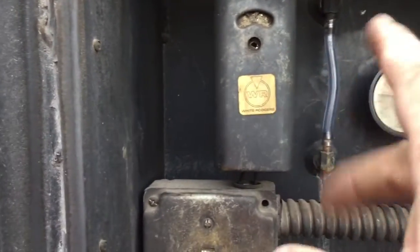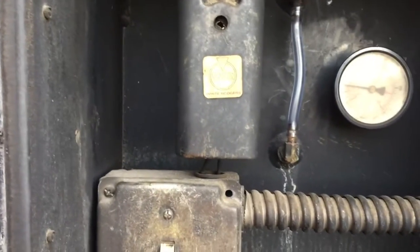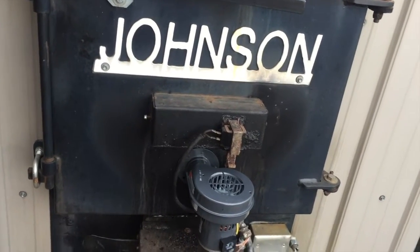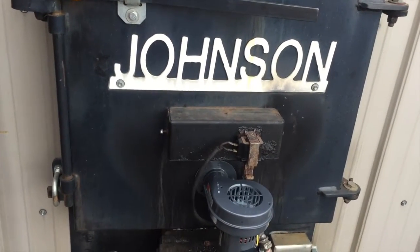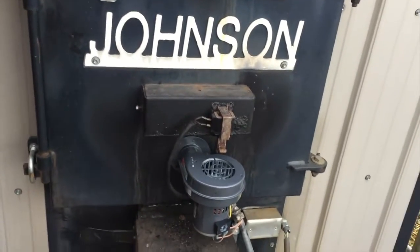Thermostat gauge. I put a new clear piece of tubing in there so that you can see the water level. You can't see anything in there right now because the water level is down. So I'll get that topped off, get this cover put on here, and it'll be ready to fire up. And looks like just in time, a couple of days here, we're going to start getting down in the 20s. So I'll get this all buttoned up and show you what it looks like.